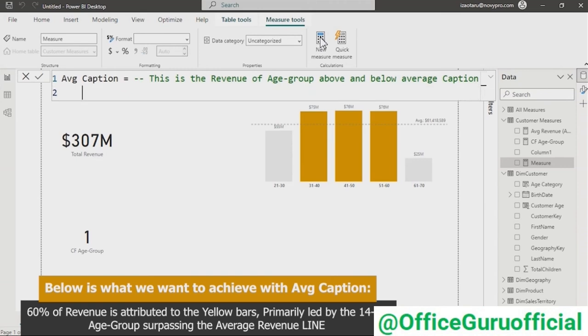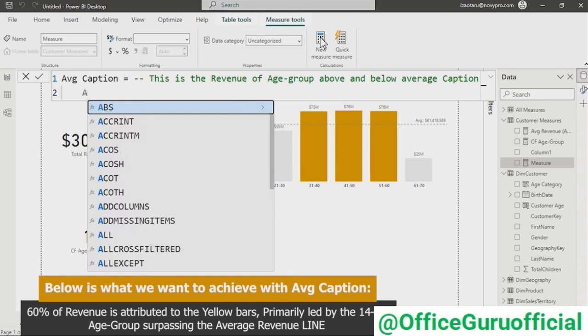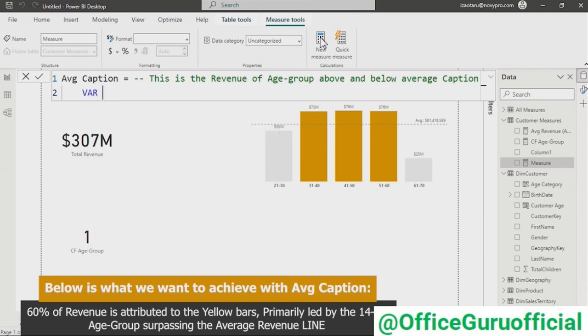So here we go. We have this. Okay, we can start writing this. The very first thing we're going to do is create a variable to do this. You're going to learn a lot from here. Let us go slowly. So I'll type in here, variable.